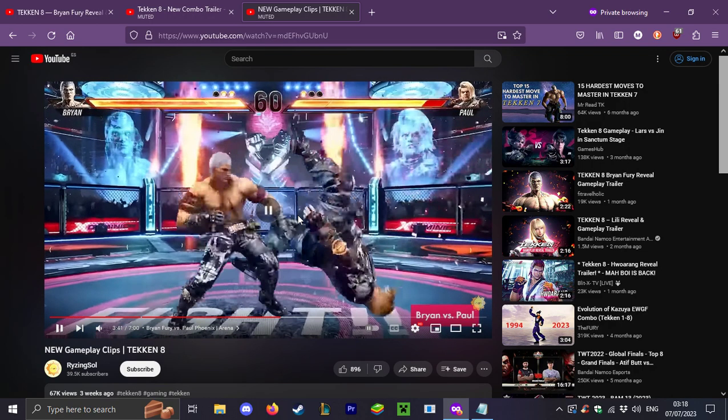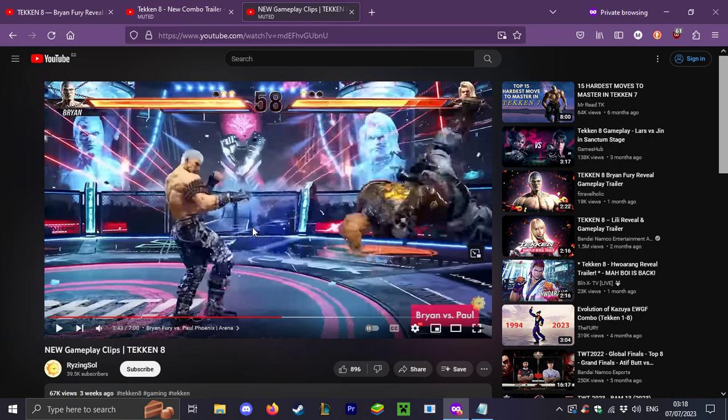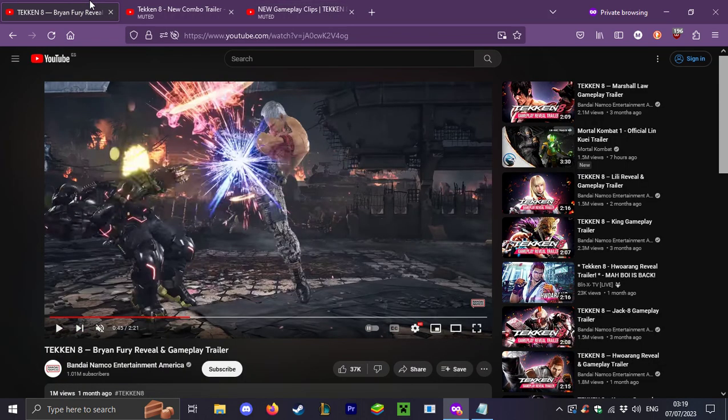So the orbital launch seems to be exactly the same, which here he does down forward 2, 1 back sway 4. 4 doesn't bound despite being an upward kick, which is odd, but it wouldn't be good as a bound anyway. So that's where you can do down forward 2, 1 back sway 1, but that's not really optimal. So none of you ever do that, please. Thank you in advance. But yeah, orbital's still there.